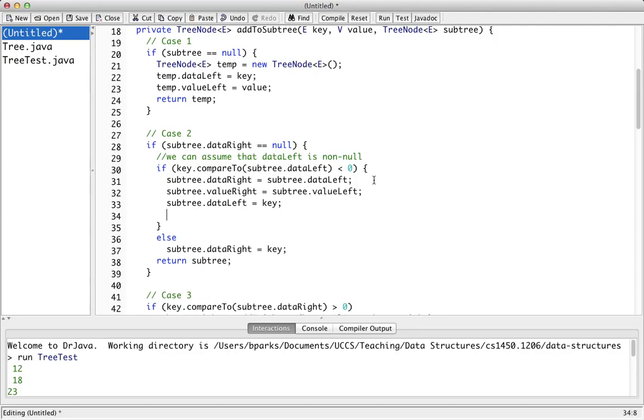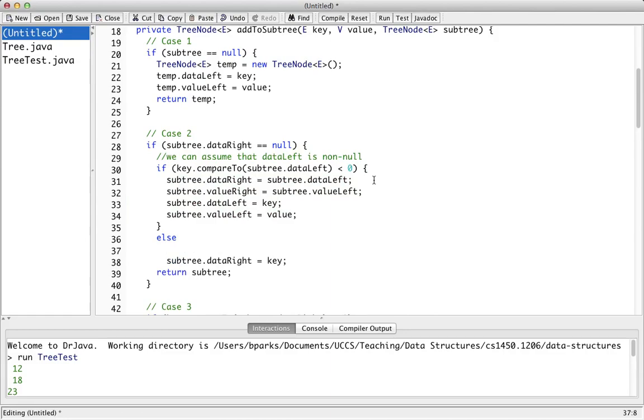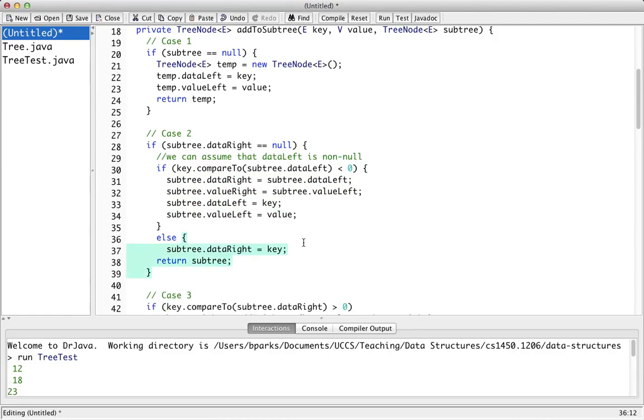And then save the value. Here we now have multiple statements here, so we should put some curly braces in.